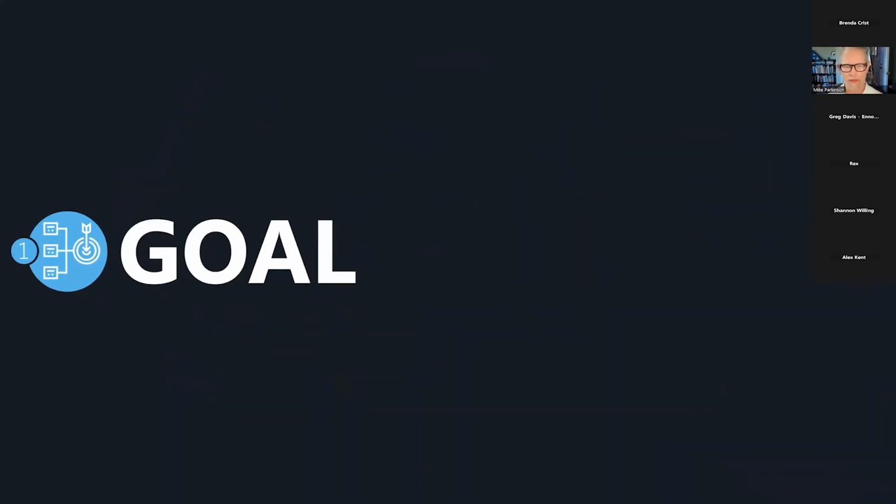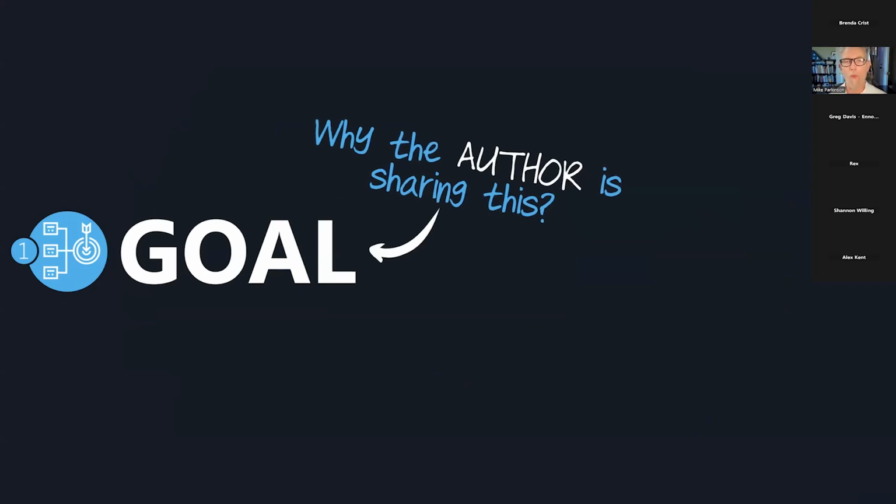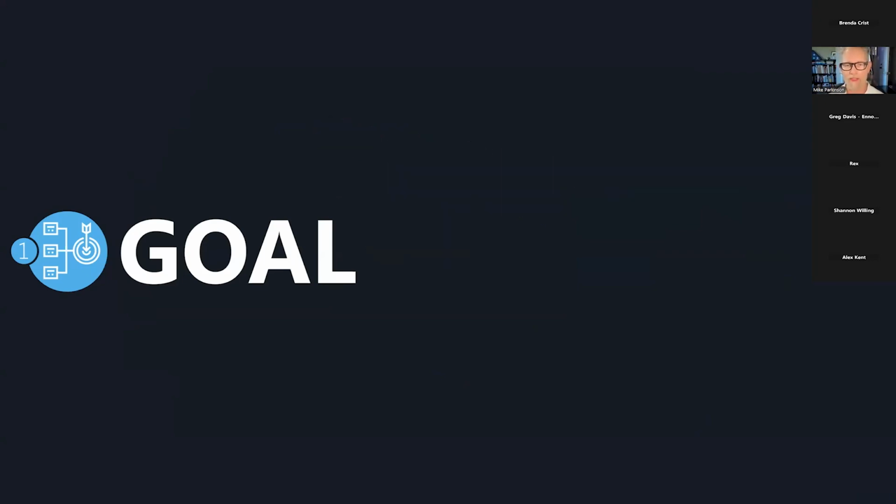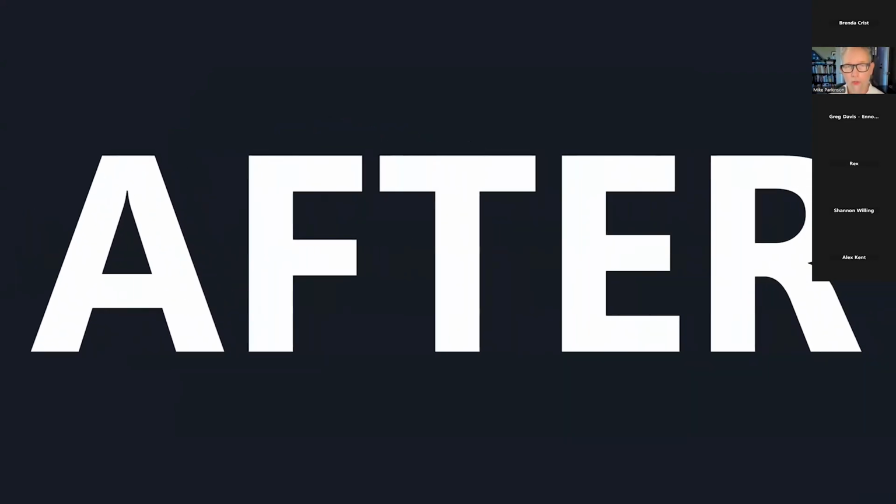Ultimately, the first thing we want to figure out is, why is the author sharing this? Sometimes some of us are the author, and sometimes we're not. Ultimately, we need to know that information. The goal is a selfish goal. It is what we want to have happen after someone looks at and disseminates our graphic. What happens after?